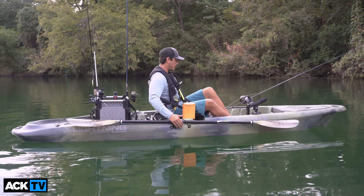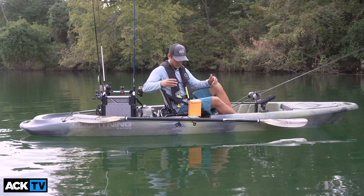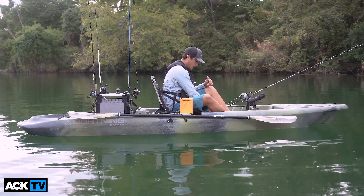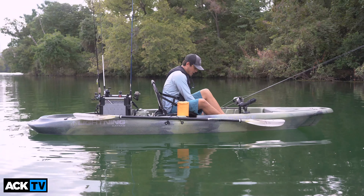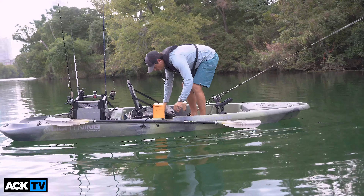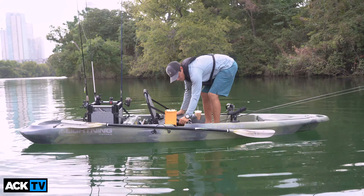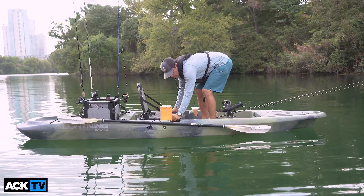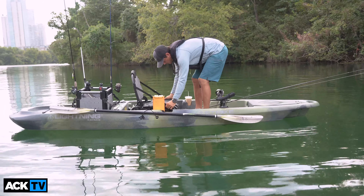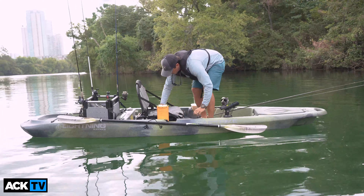Paddle holder on both sides, left or right. The seat is adjustable with three positions — we currently have it on the high position. It has a buckle cam here; you just drop it, undo it, and you can go ahead and drop the seat from one position to the other — low, medium, and high. Once you decide where you want it, tighten up the buckle and you're good to go. Very comfortable to be on the water all day.